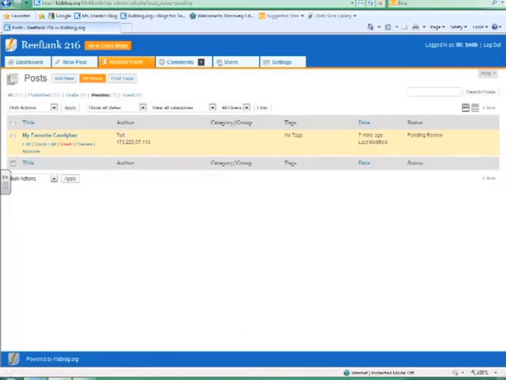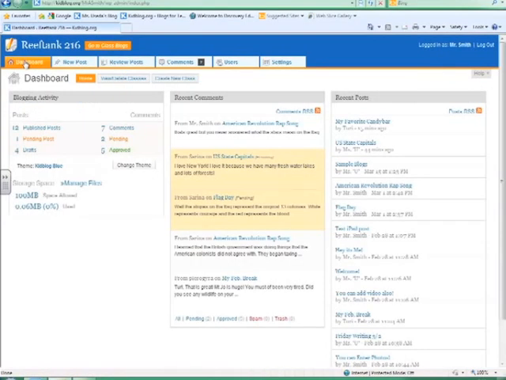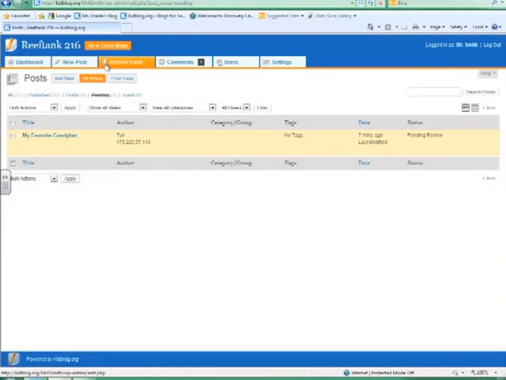You can see here that the author is Turi. It shows you the date. He did this 7 minutes ago, and it is pending review. Also notice that it moved us to the review posts. Yes, it moved us from the dashboard. We clicked on pending post, and here the tab is highlighted in orange. I think it was good to start at the dashboard to get an overview of all the activity. Exactly. If you hover over My Candy Bar, or the title of the post, you get some options: quick edit, trash, preview, and approve.